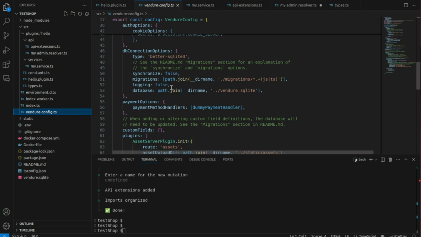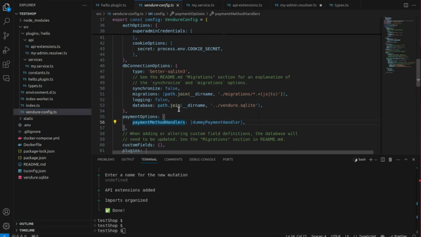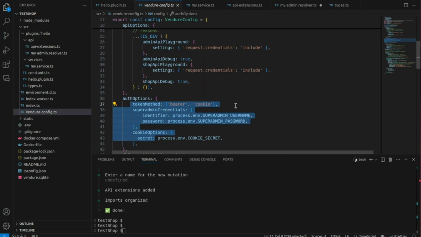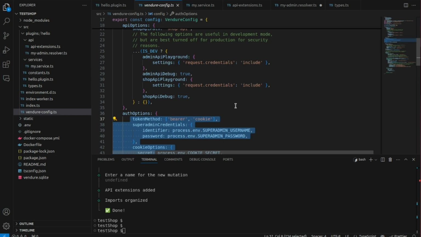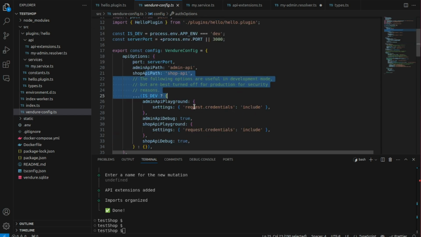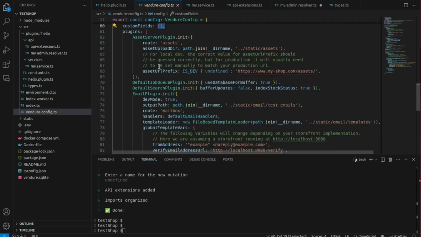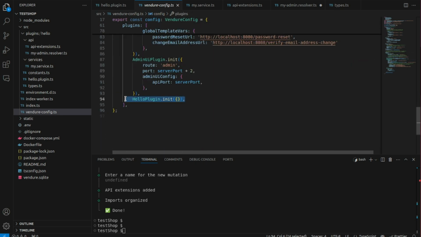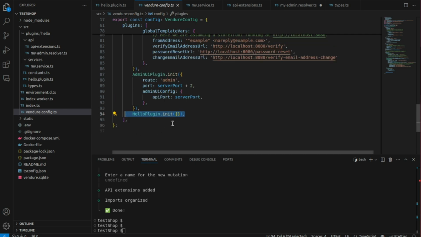If you wanted to connect to a different database, your authentication options, if you want to mess with those, your API stuff, the server port that you run on, and then our plugins. We have a bunch of plugins that are just initialized by default. And then it looks like when we created our plugin, it was actually added to our Vendure config file.